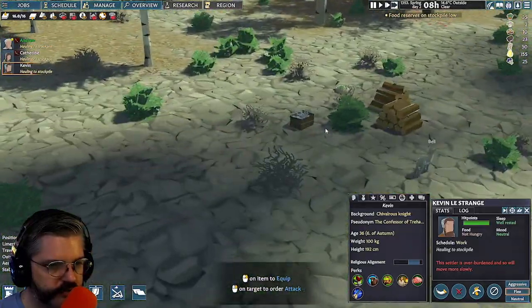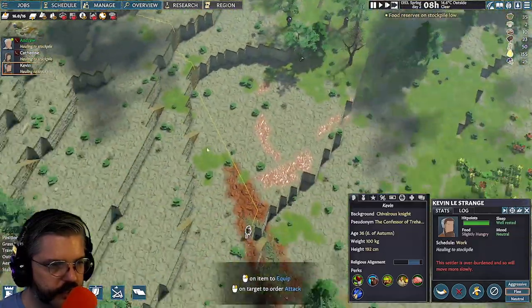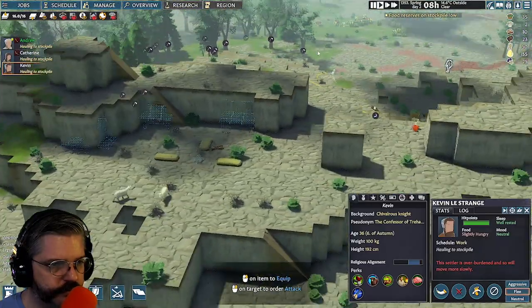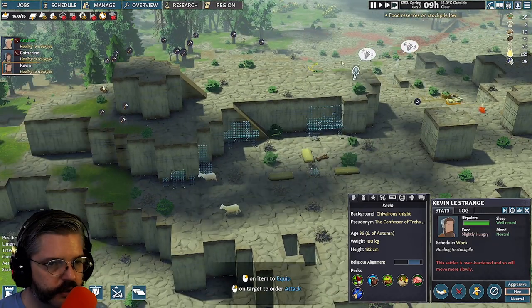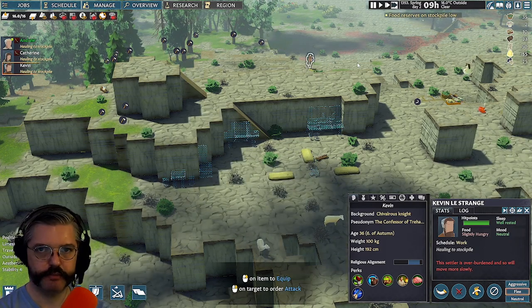It's almost all the stuff. Mechanical components, cabbage seeds. So I'm going to build that research table pretty quick. I'll wait until they bring in the wood to do the construction with.